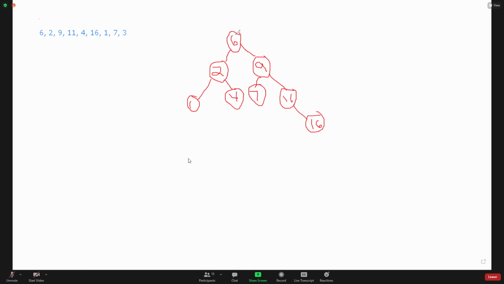To the left of 4. Less than 6, greater than 2, less than 4, it has to go down here. Okay, does that make sense? So we've created a binary search tree. We've put the numbers where they have to go to be a binary search tree, and kind of by accident, it's also height balanced. Do you notice that? It's within 1. In fact, it's the same. The height is the same on the left and the right. So it's actually a height balanced binary search tree. Does that make sense?